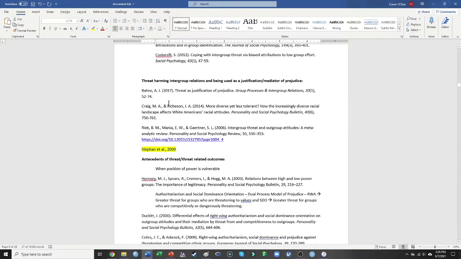But then we need to organize. And to be honest, the appearance of this might not be exactly how you would set yours up. This was effective for me at the time that I created this annotated bibliography. I actually created this while working on my dissertation in graduate school. With this annotated bibliography, I basically sat down and over winter break, I read probably 150 articles, maybe 200 articles on threat. So intergroup relations threat, interracial threat that people can experience, what contributes to it, what are the outcomes of this threat, and that's what we're seeing here in this annotated bibliography.